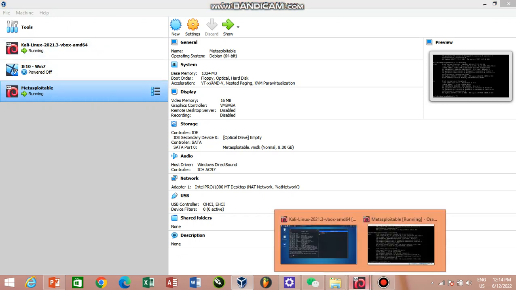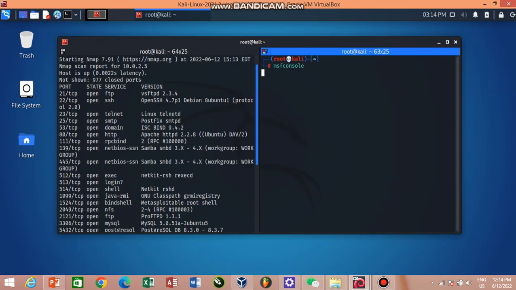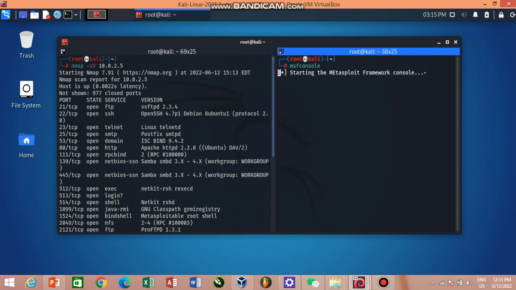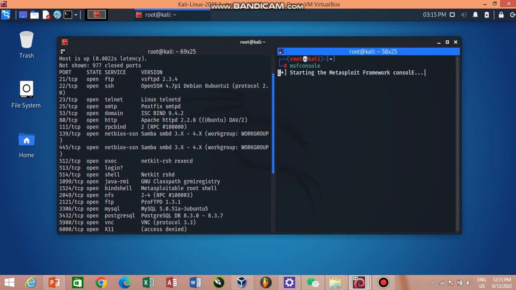It's done with the scanning process, and you can see port 21, which is TCP, the FTP service, is open. You see all these ports are open, which is not good. If your ports are open, it means anybody can enter with just an exploit.